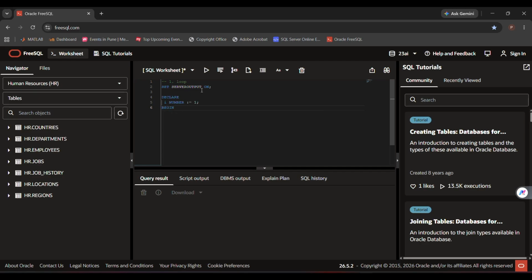Then begin your program, open your loop and dbms_output.put_line, inside the bracket, 'number is =', comma i.